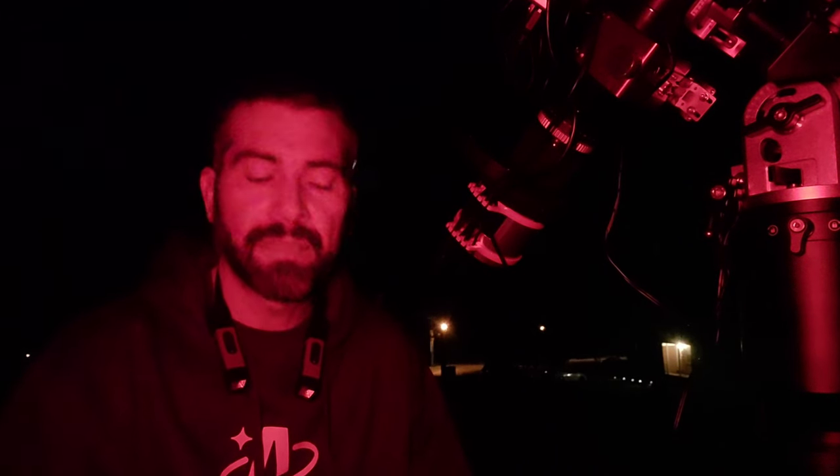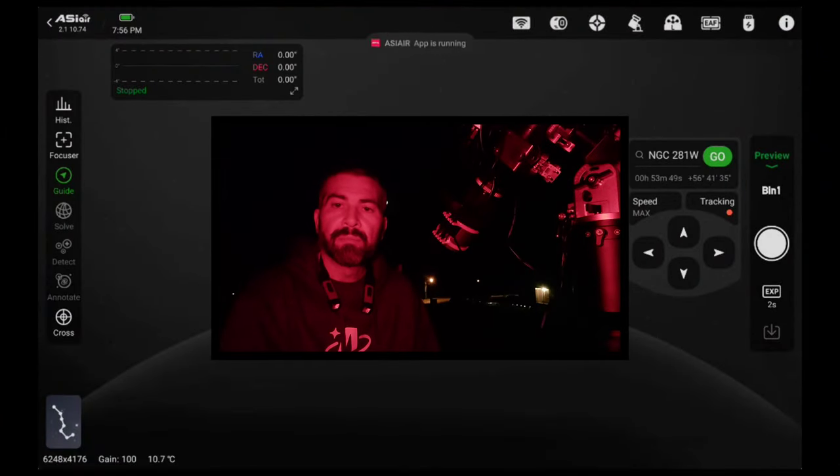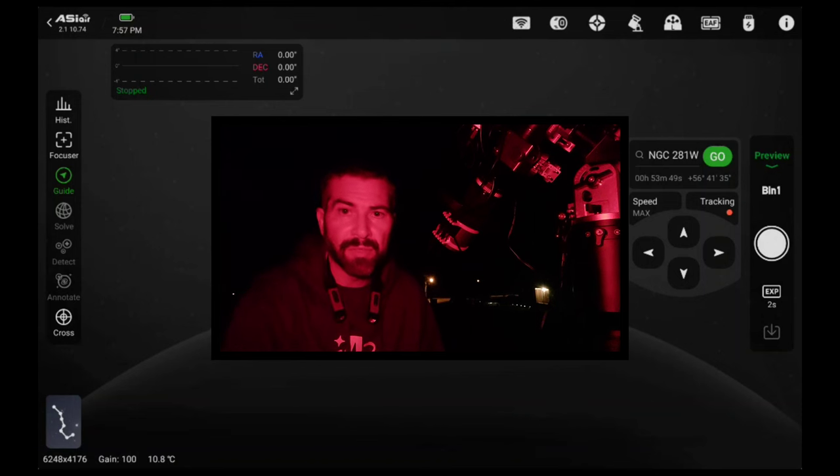I already connected to the Wi-Fi, so all I'm going to do is hop into the app here. First thing you'd want to do is get focus on your camera. Mine is already focused because I shot with this last night, so I don't have to refocus now. I will do it before I shoot my target. Also, if you do have to focus your guide scope, a little trick is when you first get into the app, don't connect to your main camera right away. Connect to the guide scope as your main camera, and you can use a Bahtinov mask and focus your guide camera. That way it makes it much easier. And then when you're done focusing your guide camera, you disconnect from the guide cam and reconnect to your main camera in the app. It just makes focusing your guide camera much easier.